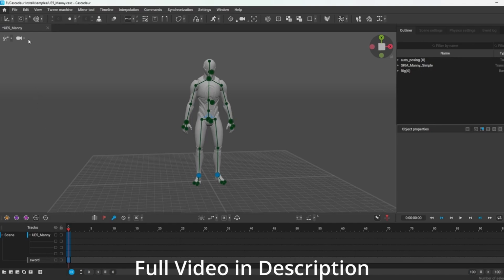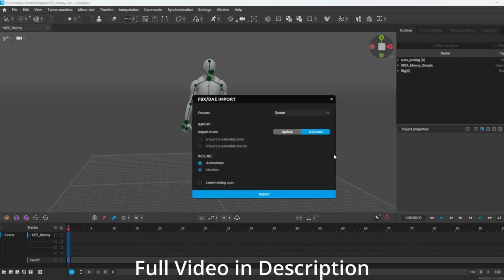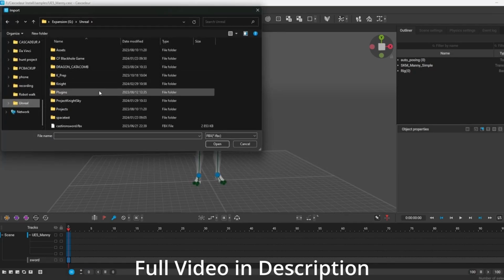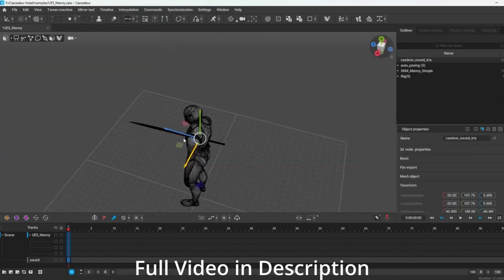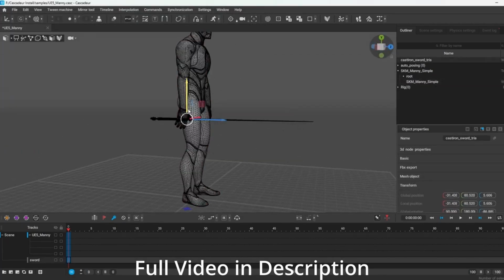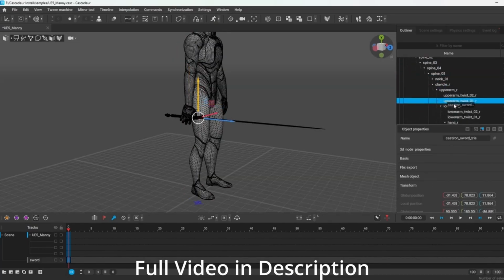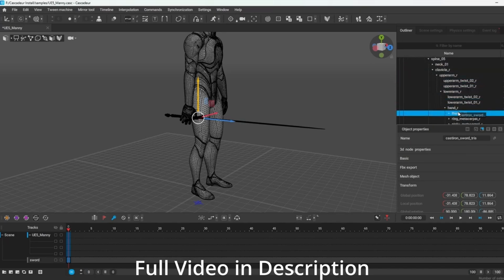So what you do now is you go File, Import, FBX, and I want to import a mesh. But I'm just going to leave that as is. So I say import, and I save this under Unreal here. I'm going to use this cast iron sword FBX. It's also important that you use an FBX file. I'm not going to make it perfect, just so you can get the general idea. Select your cast iron sword, and you just drag and scroll down and place it in the hand over there.